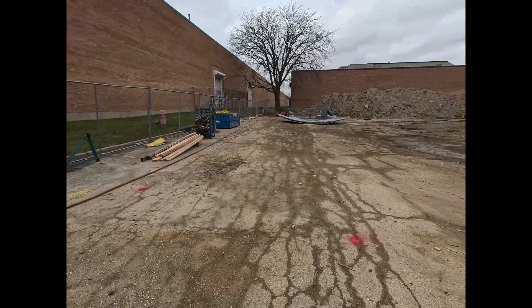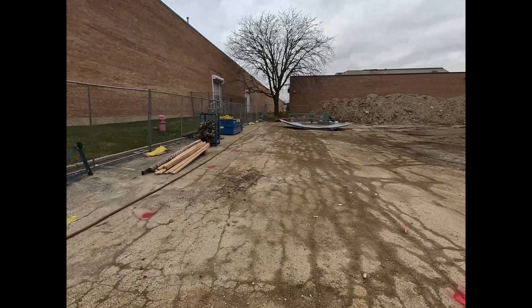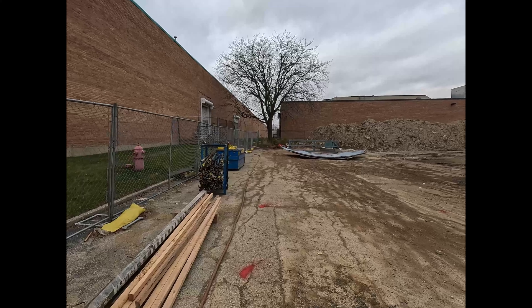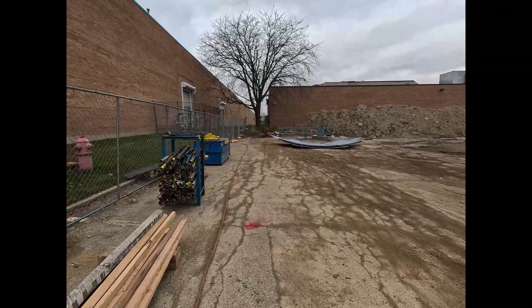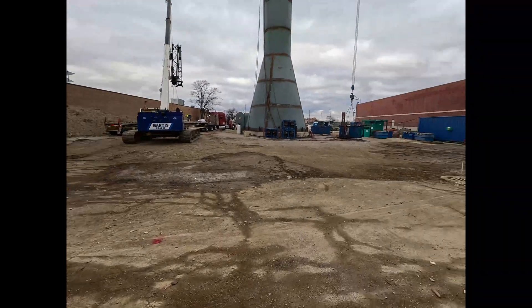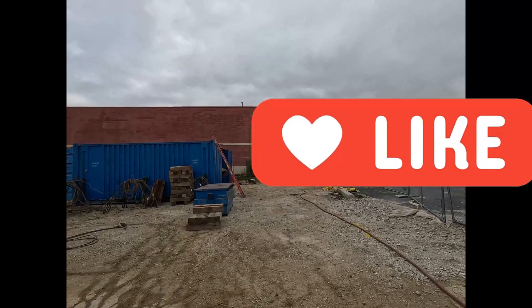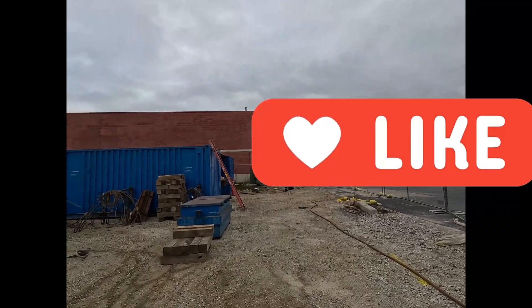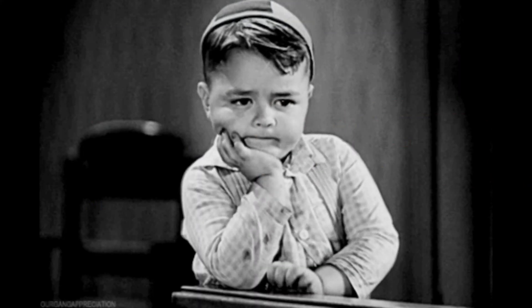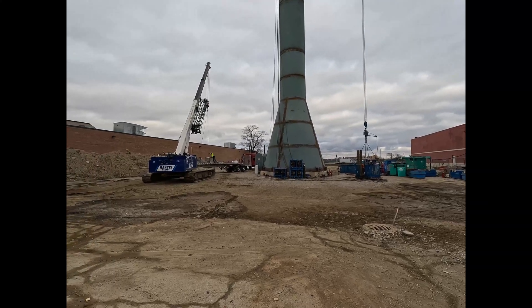Right here, folks, you can see I got two tones — I got a dot there and a dot there — so that's indicating one or two things: I'm bleeding off onto a different utility, a good possibility, or this electric line's been replaced one time. So I got to verify by going to this transformer I'm on right now, then I have to go to the next transformer to verify which one's the active line, and that transformer's way down there.